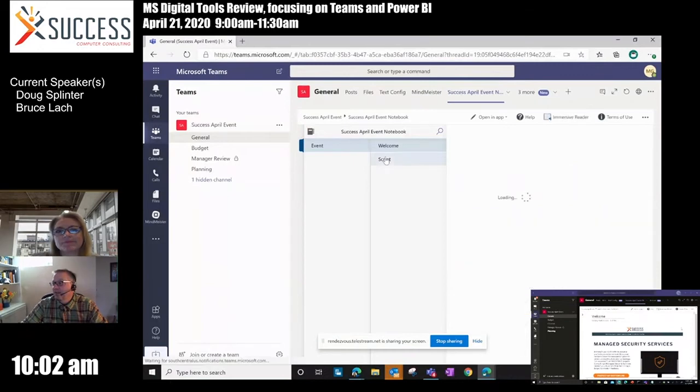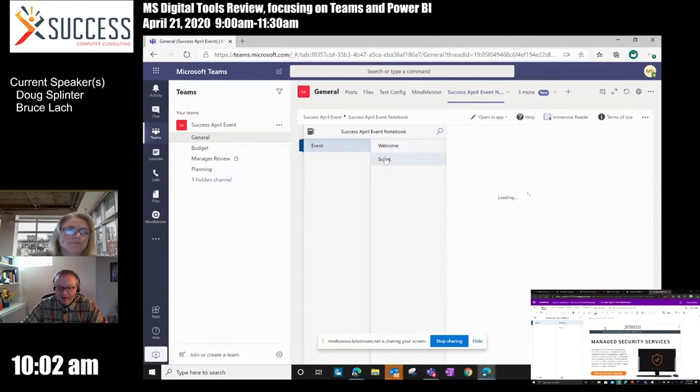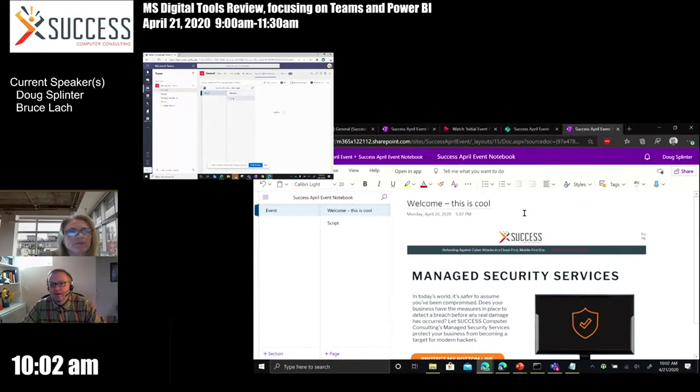If you click the little globe, they had an announcement on top of that, say, got it. Now we can come in here and we have full control over the page and we can mess around and add content or retitle it. Welcome. This is cool. There you go. You can see there we both got it up and we're ready to go. So I can edit the page and do whatever we want to for OneNote documents and everything else.